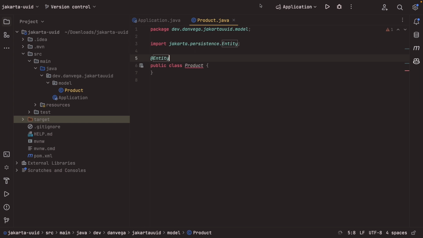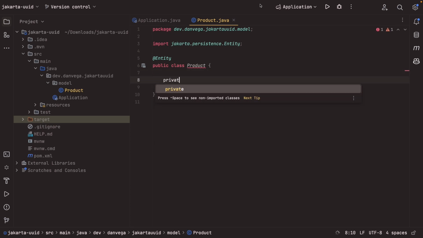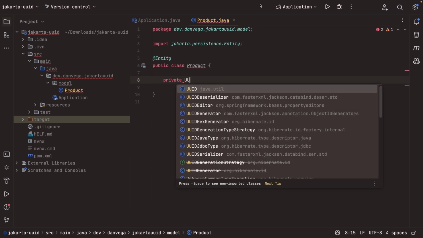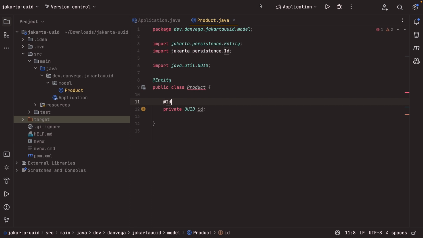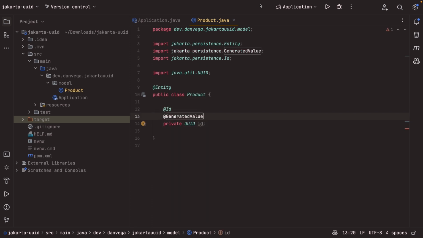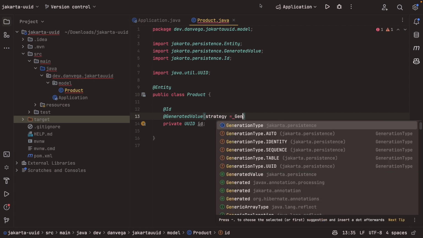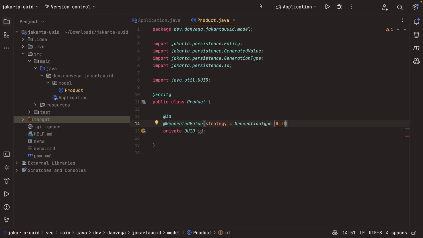So I'm going to mark it with @Entity, and you can see we are getting that jakarta.persistence.Entity. That is coming from the Jakarta namespace. So now what we need is an ID, and I'm going to use the type UUID. This is a Java type UUID, and this is named id. So we could do this in the past, but there were some hoops we had to get around. What I want to do is say that this is my ID, but how is it generated? So this is going to be a generated value. The way that we're going to do this is by using the strategy. There's a generation type, and now there's a new generation type in Jakarta EE 10 for UUID.